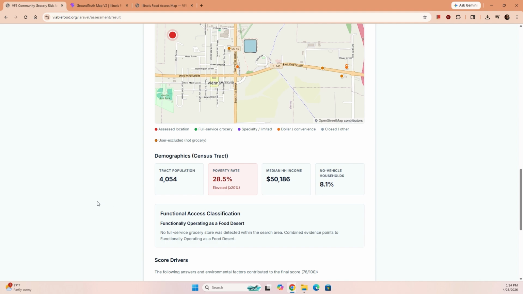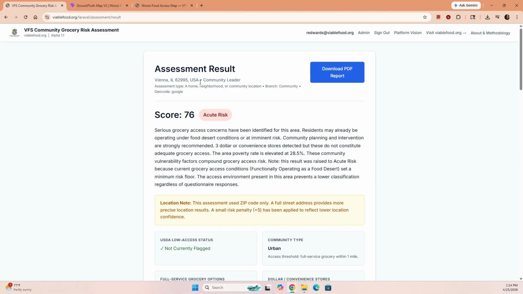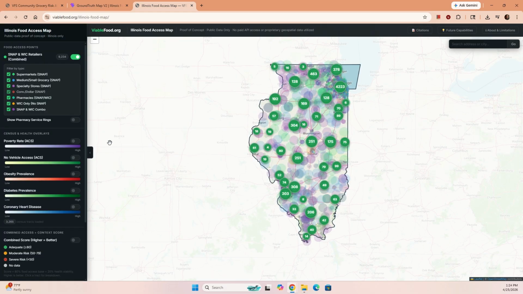And so if we're just checking one area out, those API calls, that information that we request to run this assessment isn't highly expensive. But if you start doing it hundreds or thousands of times to cover the entire state, and if you follow the rules of that access to that data, it only allows you to store it for 30 days, then it could get really expensive to cover the entire state. Ideally, at some point in the future, it would be nice to cover the entire state with that level of data.